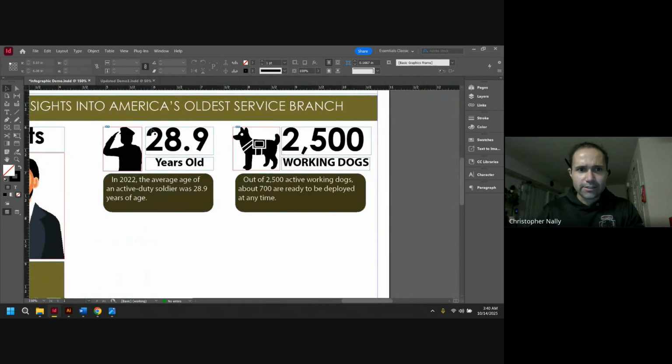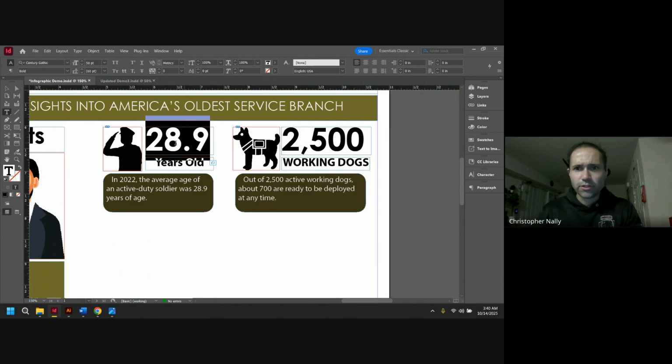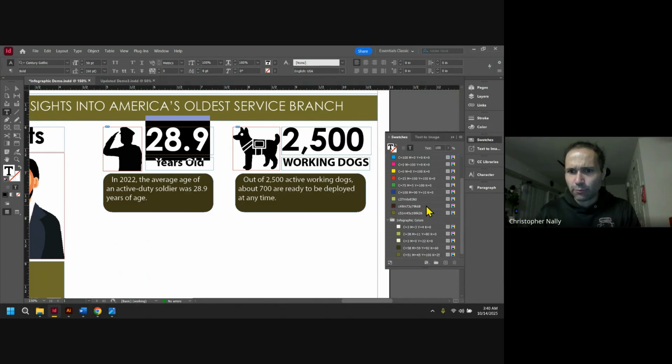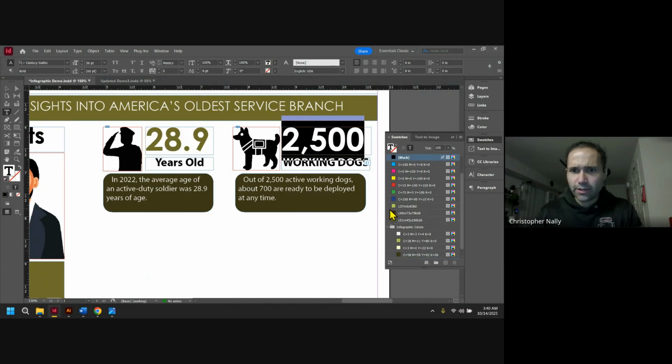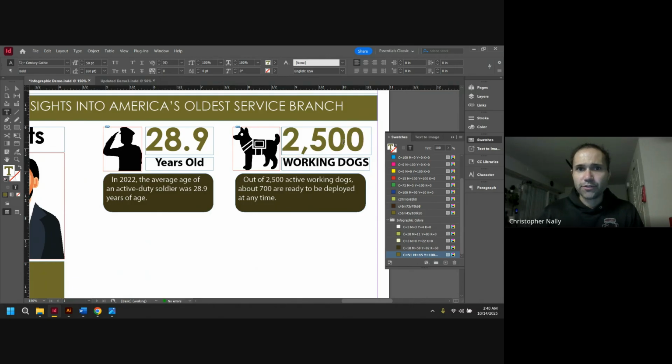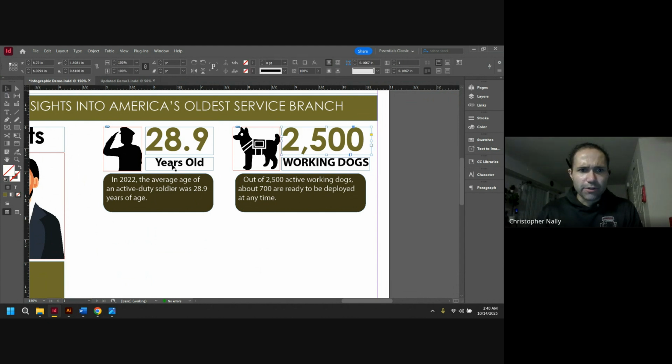So where it says 28.9 and 2500 here, I'm just going to change the color. So I triple click this one, and I'm going to change the color to one of our samples. And I might change it to this brown that's used for the rectangle for the subtitle, just to keep the theme and match it. And you can really effectively choose any color you want. This is your project, but I'm just separating with color hierarchy here, just to give it a little bit more interest.